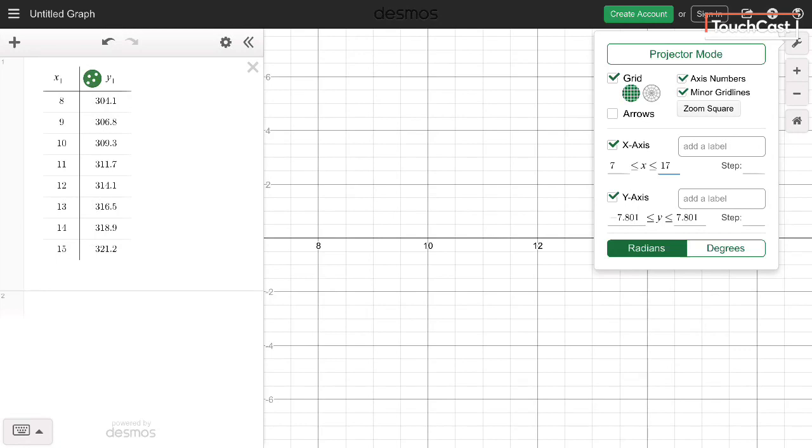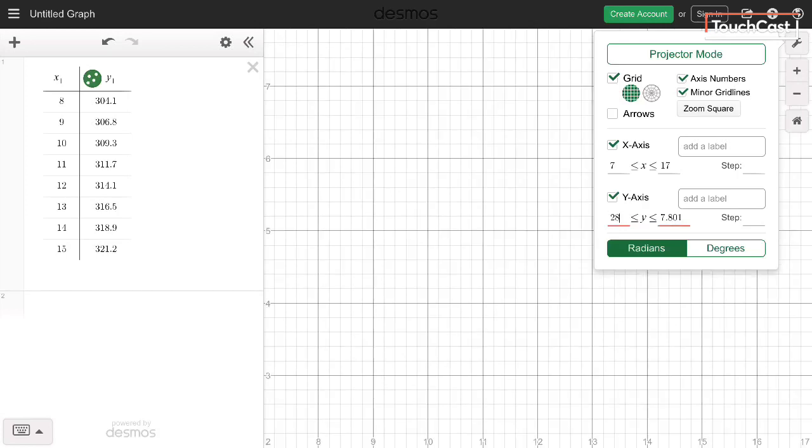Now, we still don't see anything, so we have to adjust our y-axis. Our y-axis is not spread out enough. So instead of negative 7.8, let's switch it to 280, since we don't go any lower than 304.1.